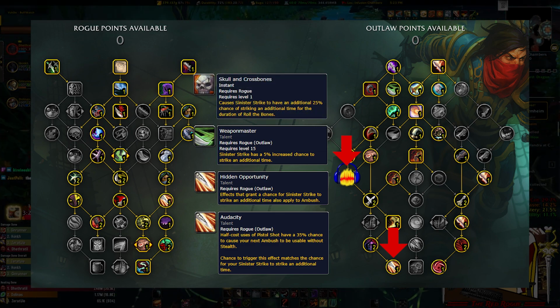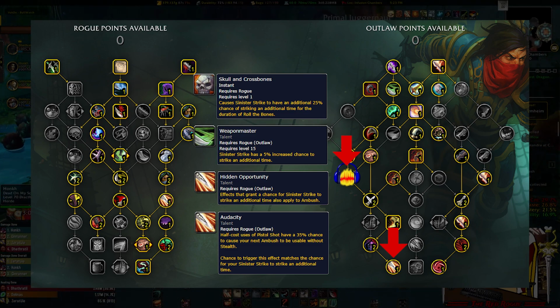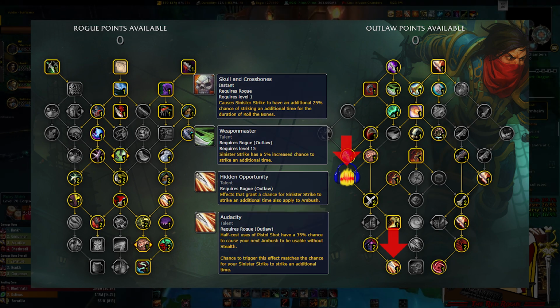Meaning every time you blast off those 3 pistol shots from Fan the Hammer, they each have up to a 65% chance of making your next ambush usable out of stealth depending on your Roll the Bones buff. Even if you didn't roll Skull and Crossbones, you still have a 40% chance per pistol shot that goes off, so it's extremely likely to get that ambush effect from Audacity.